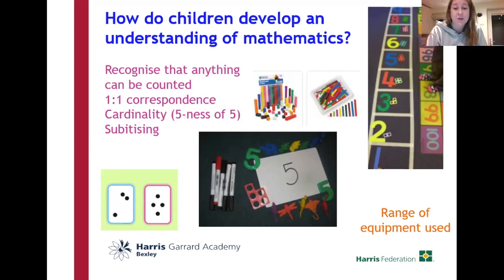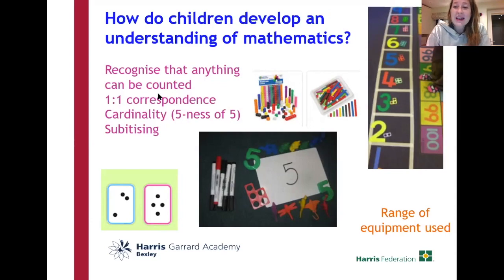We have bead strings, which I haven't got a picture of. Basically, they're beads on a string. It's fairly self-explanatory, but that's really good for adding how many more, adding them to a set. Counters, number lines. You can see here on this picture at the bottom, I've got bears and, I think, some sort of dinosaurs, pens. Also thinking about body parts. Really great. We have a base 10 approach with 10 fingers. 10 fingers are so incredible when it comes to reception, making numbers 1 to 10 as well.